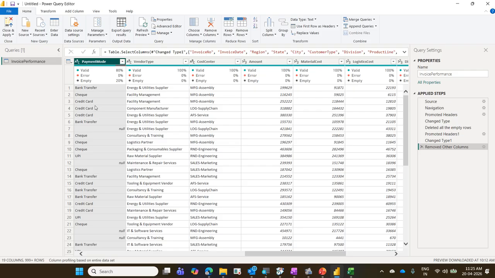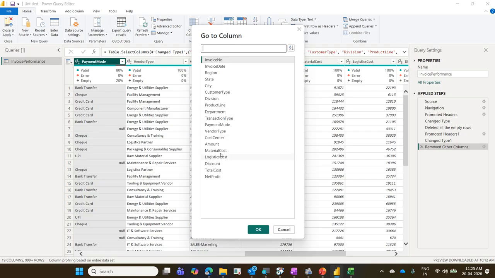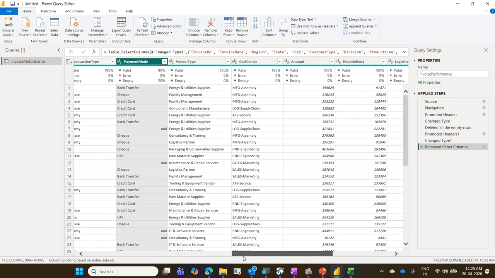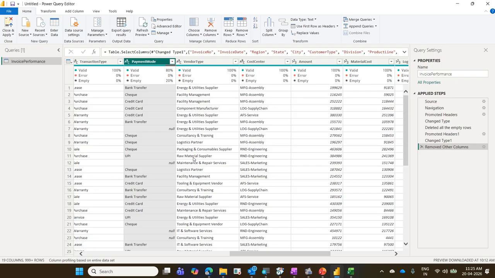So as I indicated, there is some gray here. You can see there is some gray. This gray has to be removed. Wherever there is a null, assume that I didn't receive this payment. This payment I have not yet received, so I want to make this as null. This payment is still pending. So either we have not received the payment, or we received the payment through some other mode, cash mode or something like that. Maybe I will put it as cash. So this payment I received as cash. So I want to put something like cash here.